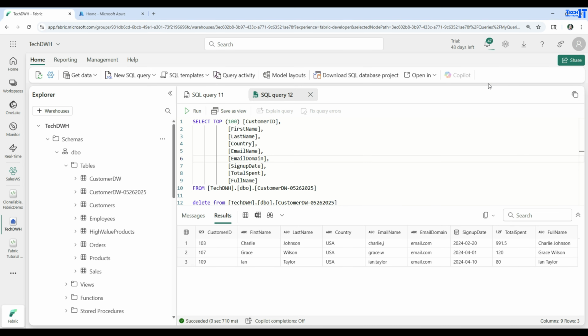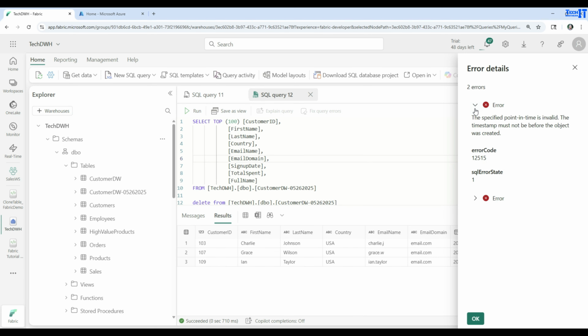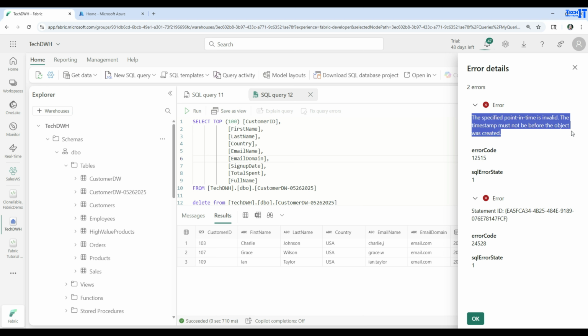It's going to tell me, hey, guess what, the issue is your table was actually created later, on 5/25, but you are trying to clone on 5/24. So specified time point is invalid. The timestamp must be before the object was created. So it is telling you that.